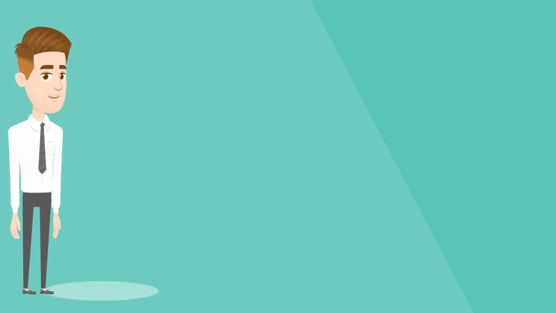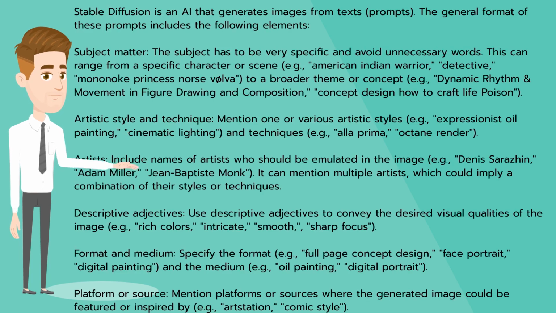The first thing I'm going to do is explain to our friend GPT what Stable Diffusion is and what the most relevant parameters are for creating an image. I obtained these parameters through an analysis that ChatGPT performed on several examples, although that's another topic that we'll cover in another video. As you can see, the first parameter I give is the object. It's important to understand that the object should be clear and concise, and unnecessary words should be avoided.